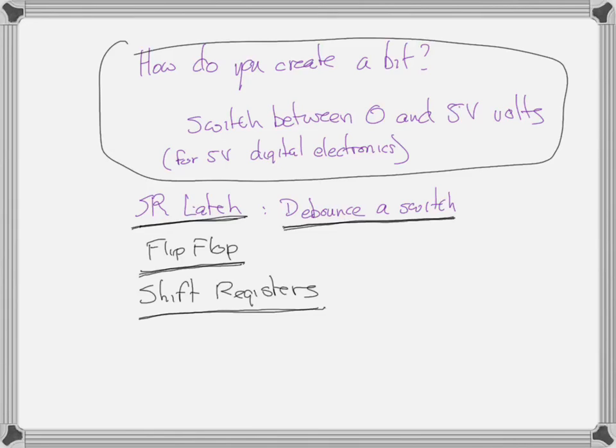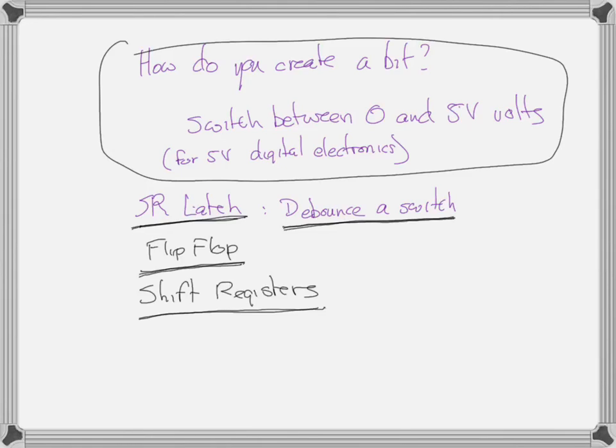If I want to put a 0 bit in, I'm going to make sure that we've grounded the input. If I want to put a 1 bit, we're going to make sure that the input is 5 volts, and we've got to physically switch between them. There's something a little unusual that happens with switches that you may not realize.